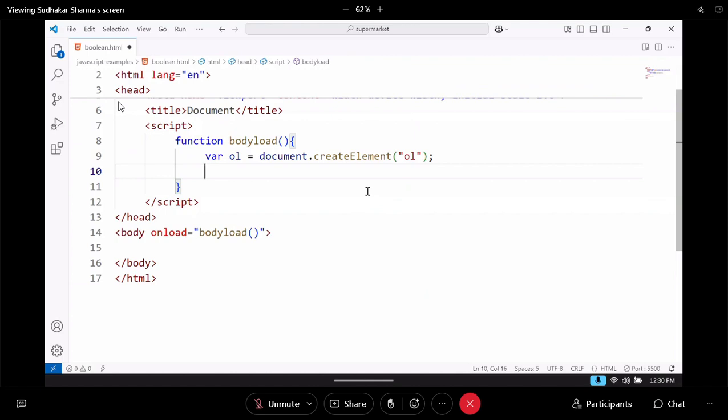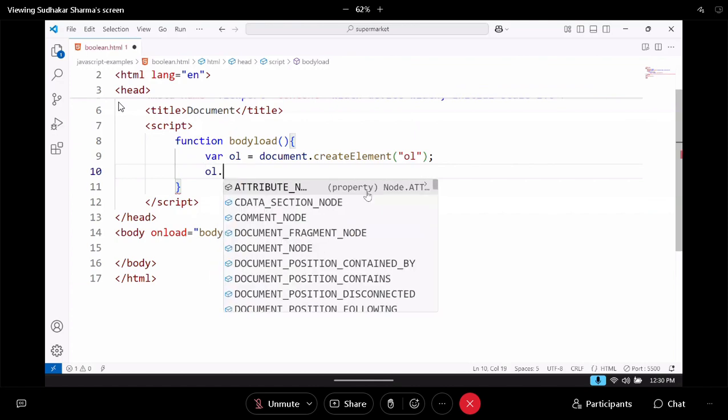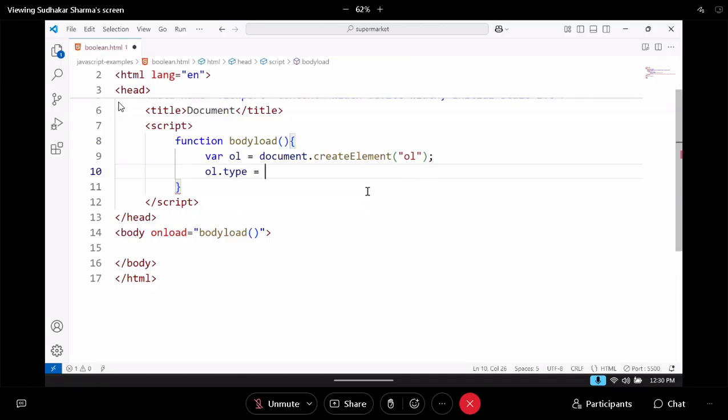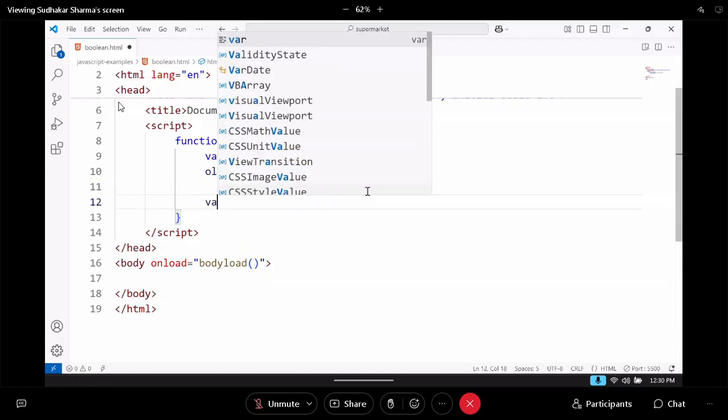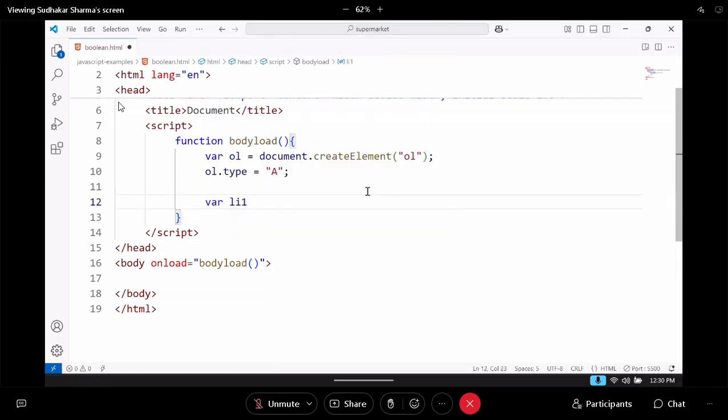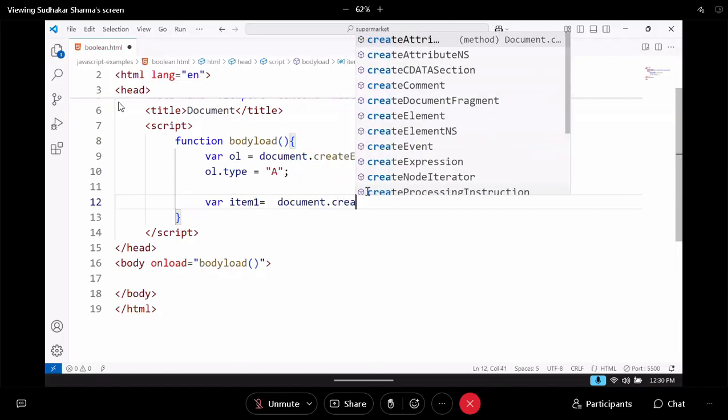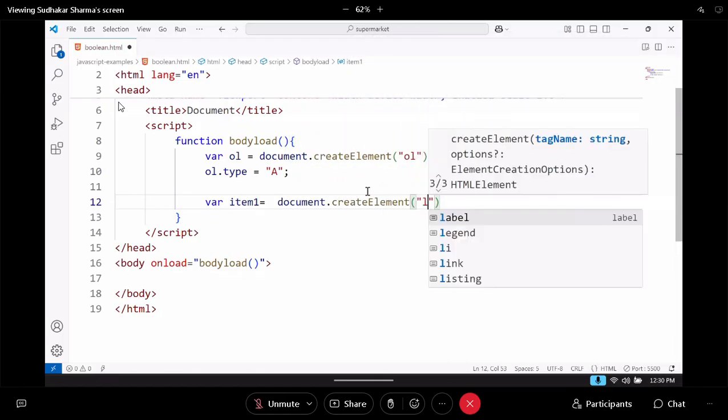What should be the OL type? ol.type I will give as A. You can have Roman letters, A, B, C, anything you can give. Okay. Next, 2 list items I want. var li1, so I say item 1, how to create it: document.createElement li.